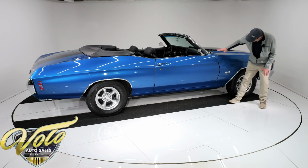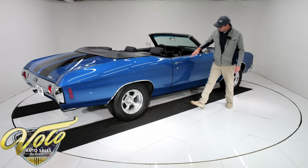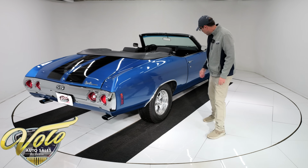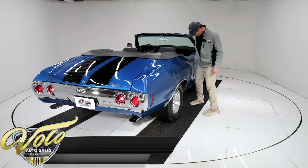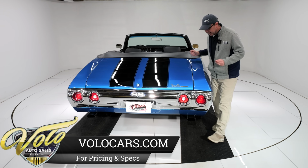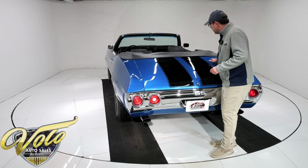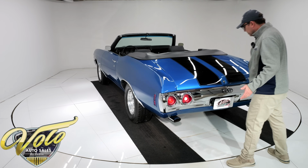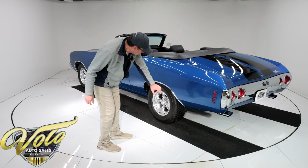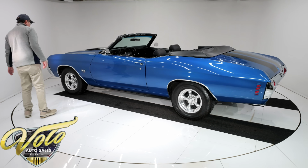Fender looks to be in excellent shape. Smooth all the way to the bottom. This thing is straight. Door can maybe be sucked in a hair. I mean, if I have to find something wrong with the car, that can go in just a little bit. But it is absolutely straight. No rust, no damage. He does excellent body work, I'll say that. The paint job, which we'll talk about in a minute, looks killer. I don't see any issues. No damage, no shrinkage, no cracking. All this is clean all the way to the bottom. Absolutely straight. Yeah, really, really nice.